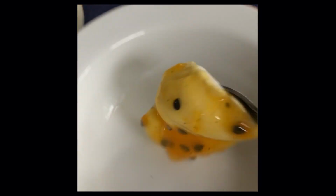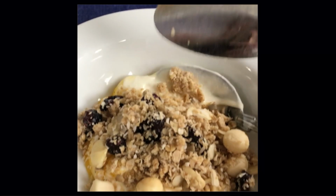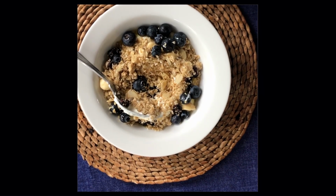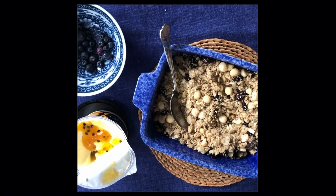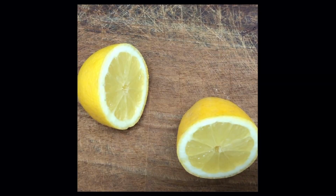It was absolutely delicious, and I need to tell you about this new yogurt that I bought from Lidl. It's a dupe of one that you can find in all other supermarkets, but it's about a quarter of the price, and it's got live bacteria in it, which is great for your gut health. So I'm trying to really improve my gut health at the moment. So I'm currently drinking water with lemon juice in it, because that's supposed to be really great, not only for your skin but for your gut.